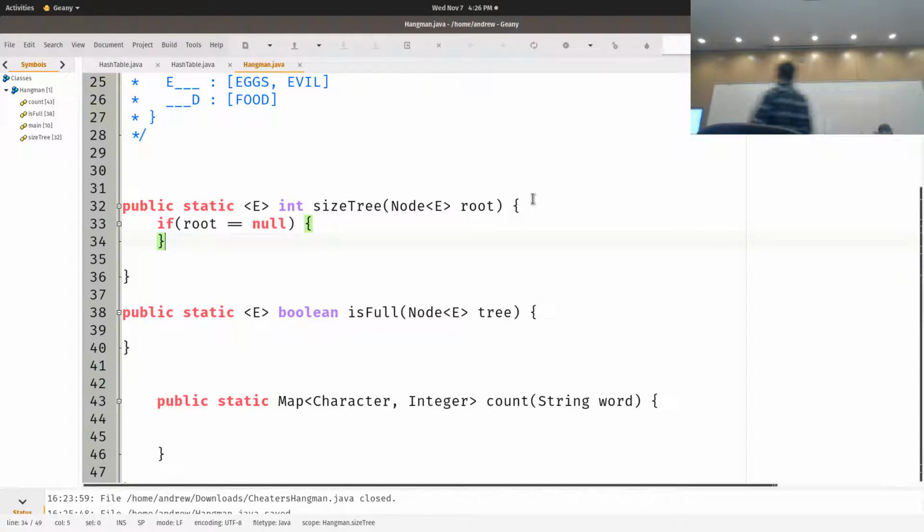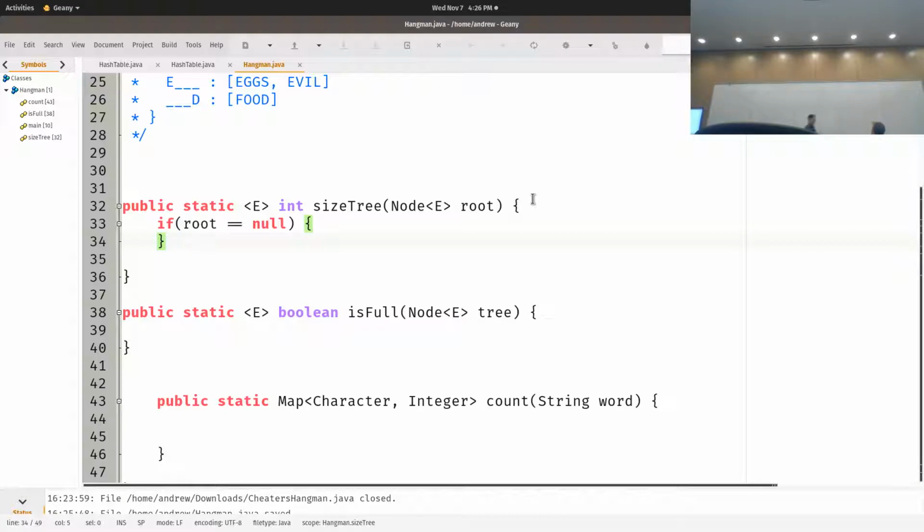When we're talking about root, we're talking about a node. We're talking about this node over here, which has a left child of unknown, a right child of unknown, and it may or may not have a parent.